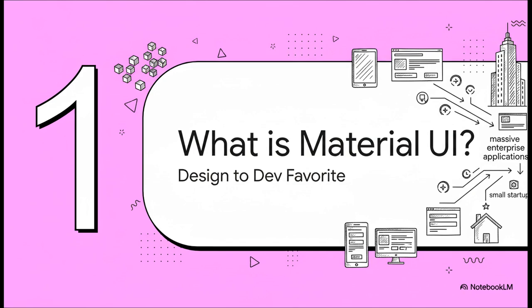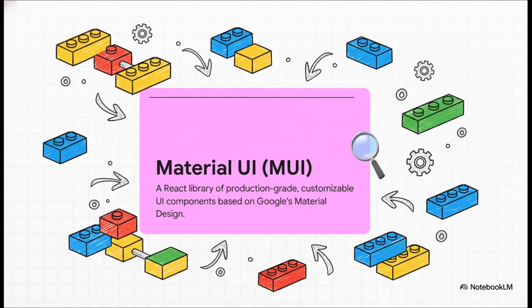What is Material UI, really? And how did it become this go-to choice for developers building everything from scrappy startups to huge, complex enterprise applications? At its heart, MUI is a massive library of pre-built, high-quality, and seriously battle-tested React components. The best way to think about it is like a professional set of Lego bricks for your web app. Instead of having to mold the plastic for every single button, form field, and navigation bar yourself, you get to just use these ready-made pieces that are guaranteed to fit together perfectly.